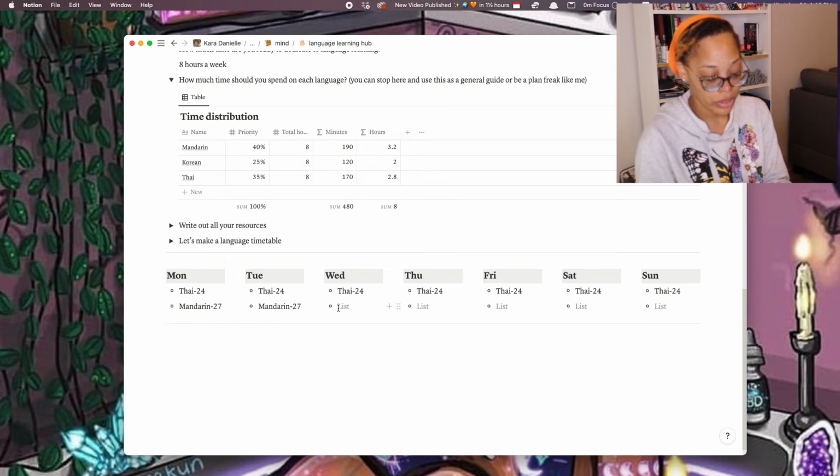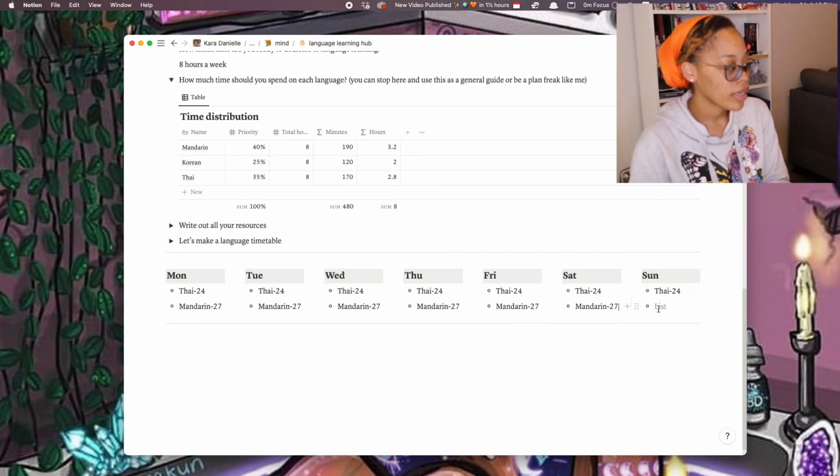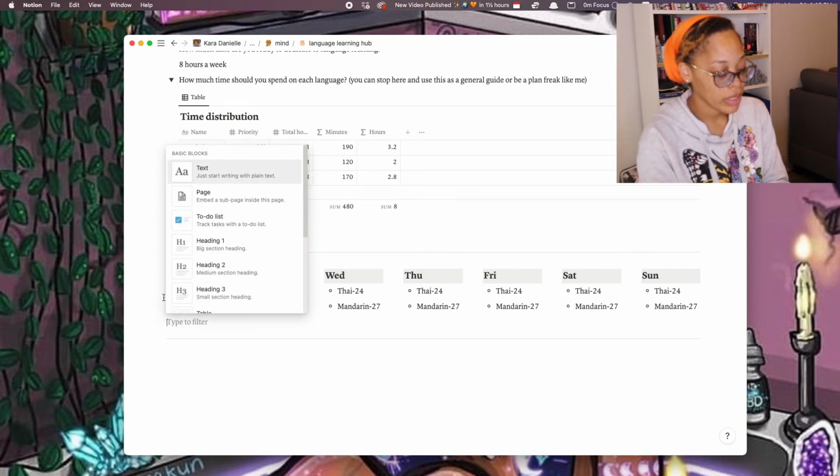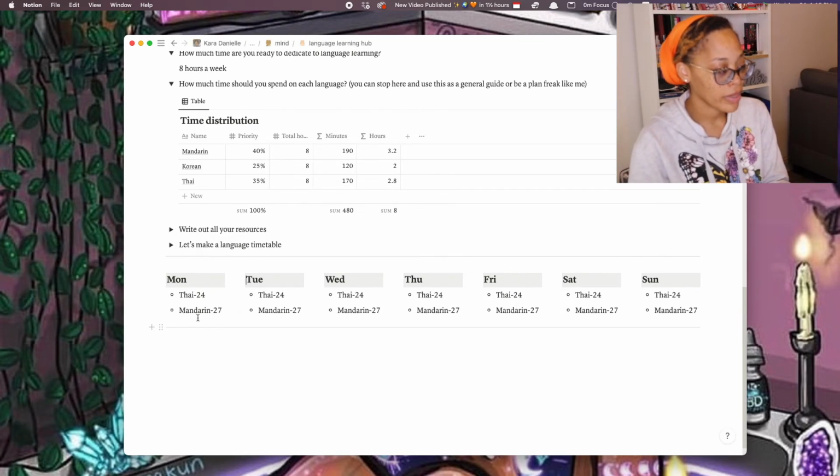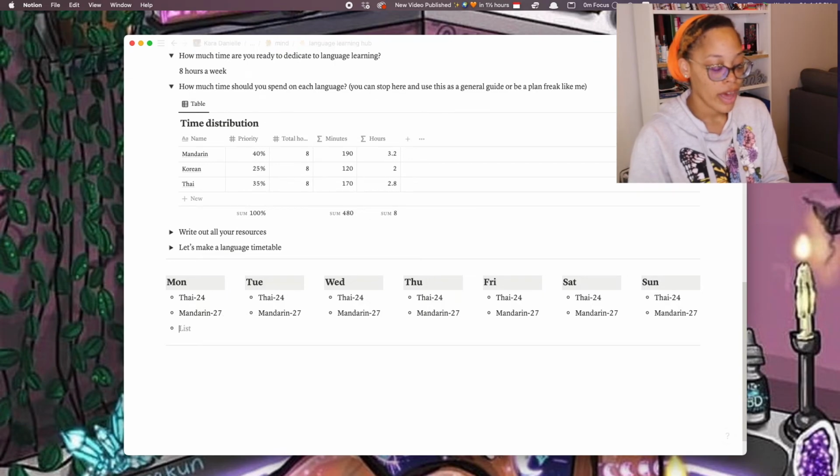So for Korean, you have 120 minutes divided into 7 days. And so that is 17 minutes for Korean each and every day. And quite frankly, I feel like with this schedule, small progress is better than no progress at all. A lot of times I've overwhelmed myself with a lot of tasks. Even this may seem a lot, but when I take it in small strides, I always overcome.